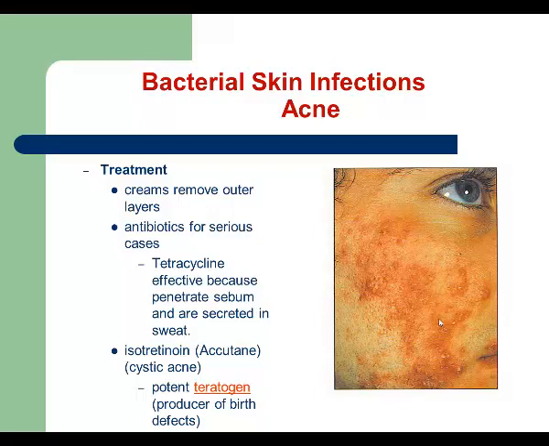Second approach, we prescribe those patients creams or scrubs that remove surface layers of the epidermis, and this way we open pores of those patients. In severe cases, we prescribe antibacterial treatment, and a very often drug of choice is tetracycline. Why tetracycline? Because tetracycline can be secreted into sebum, and also it has ability to penetrate deeper into the skin.